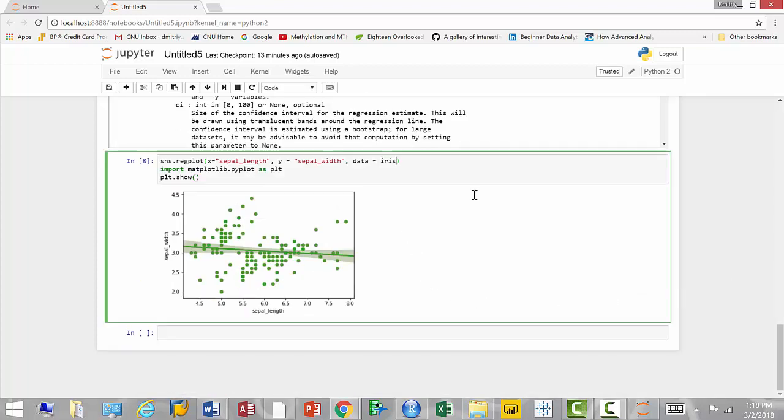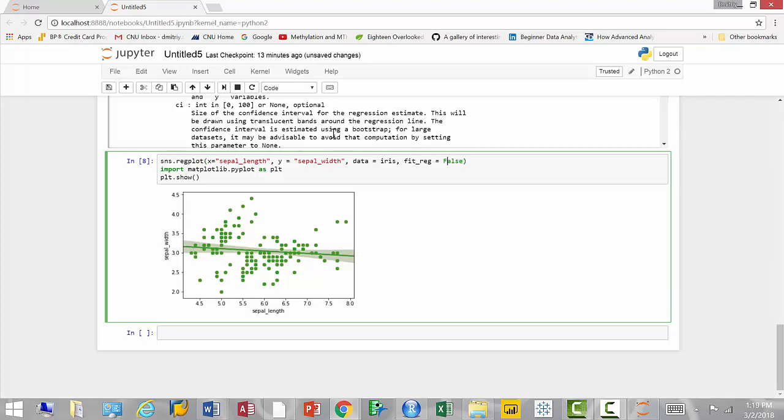So what if I don't want to show the line, how it fits my data? Well, let's try that. Let's rerun this whole thing again. After I specify that the data should be iris, I'm going to say reg fit, or is it fit reg? Remember how it is spelled? Fit reg? Yeah, fit_reg equals false, right? False. And this time, let's see if it works.